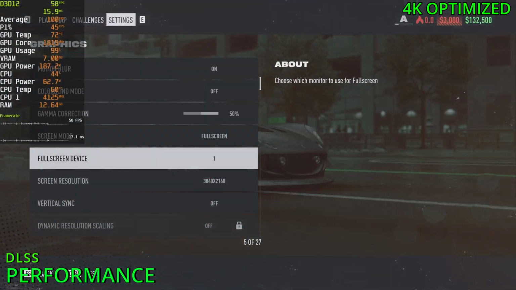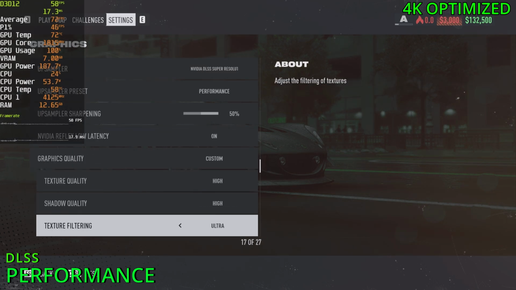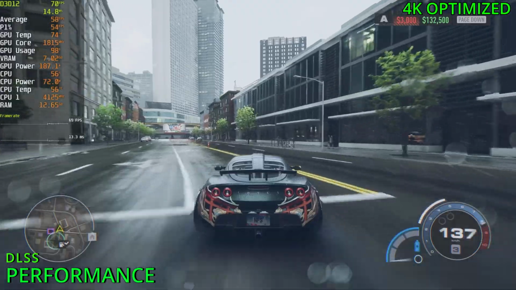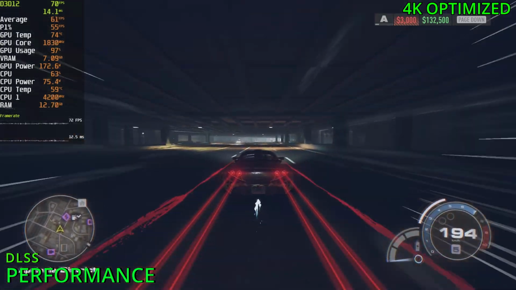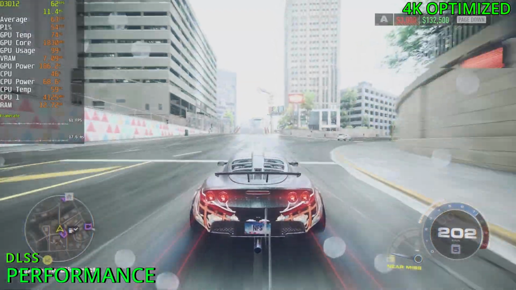So we're playing the game at 4K with performance DLSS, and most settings are set to high and ultra, with some set to medium, and yeah. Let's keep going. Should hopefully get 60 FPS comfortably at this point. Looks like we are, sitting in the low 70s and then down into the mid 60s. This is really nice. The quality of the game looks pretty good as well still.